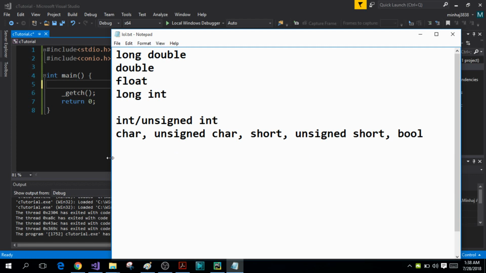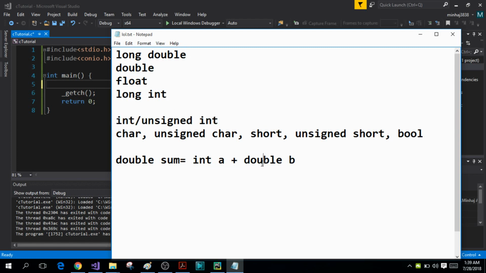Let me first define my double variable sum, and I'm going to assign it the sum of the integer variable A and the double variable B. So now in this expression, I have a variable of higher rank data type because double is higher than integer.